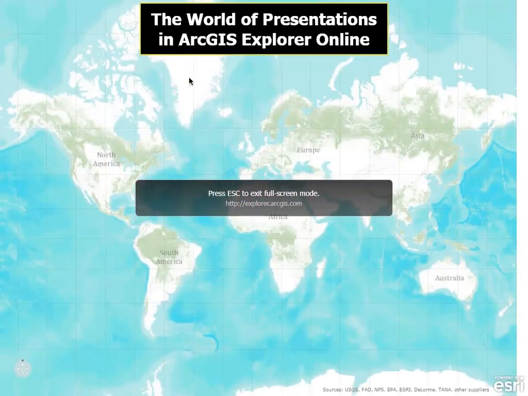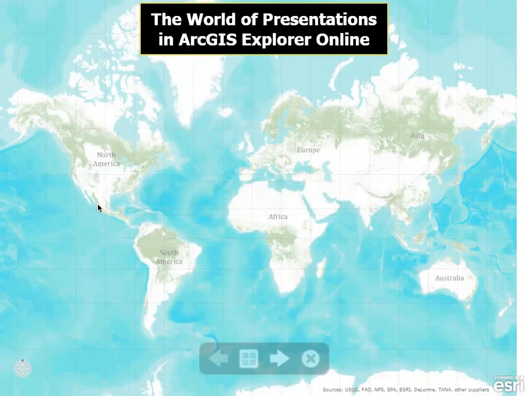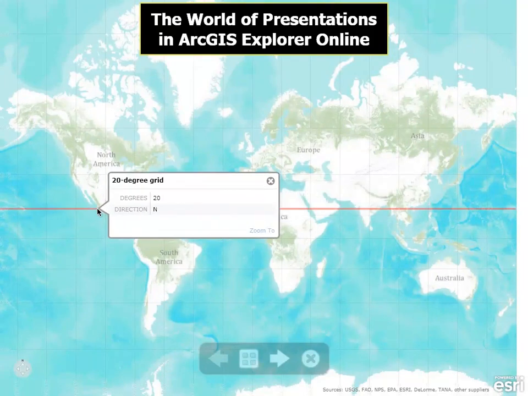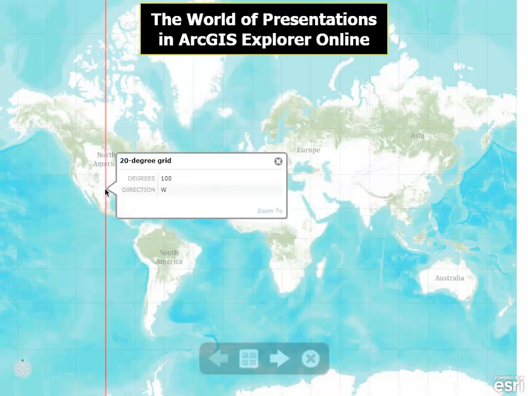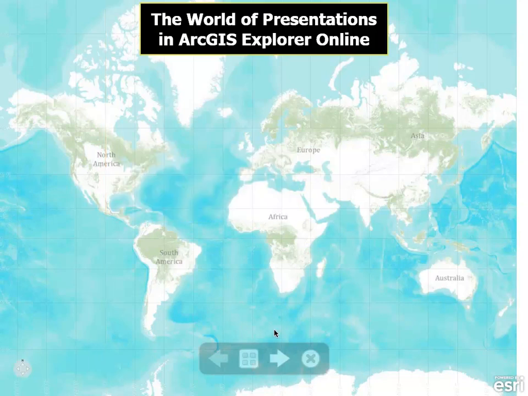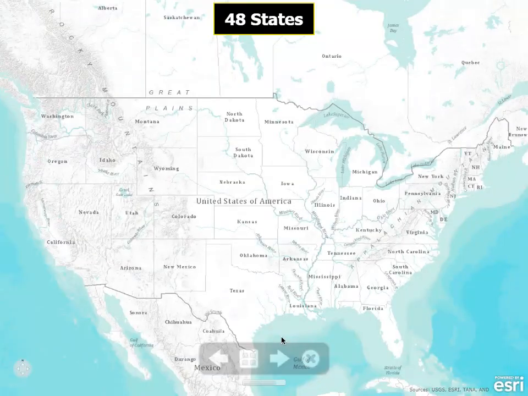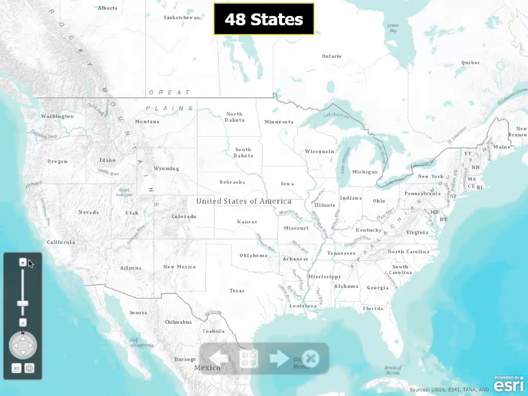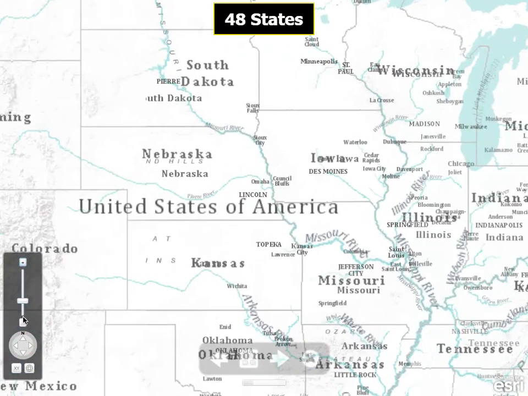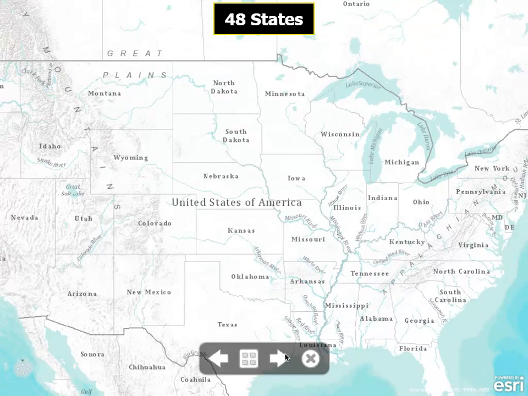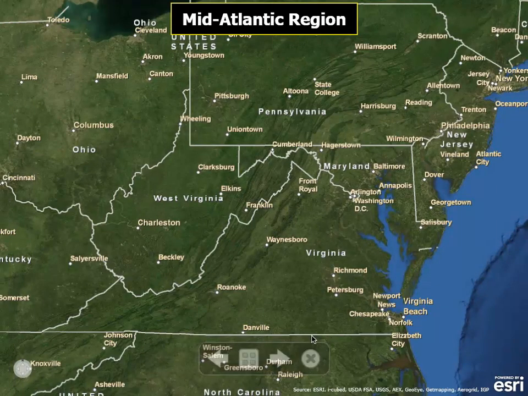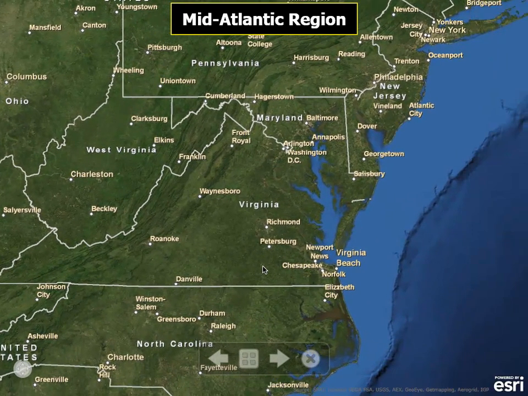It opens up in full screen and we have a set of tools at the bottom. We can press the escape key to escape. We've got full capacity to use the identify tool and we can identify our Graticule lines or any other features in place. When we're done panning and zooming around, we can go to the next slide either by pressing the forward button or hitting the space bar on the keyboard. We can also use the sliders to zoom in and out, and you'll see that the scale-sensitive data layers appear and disappear.